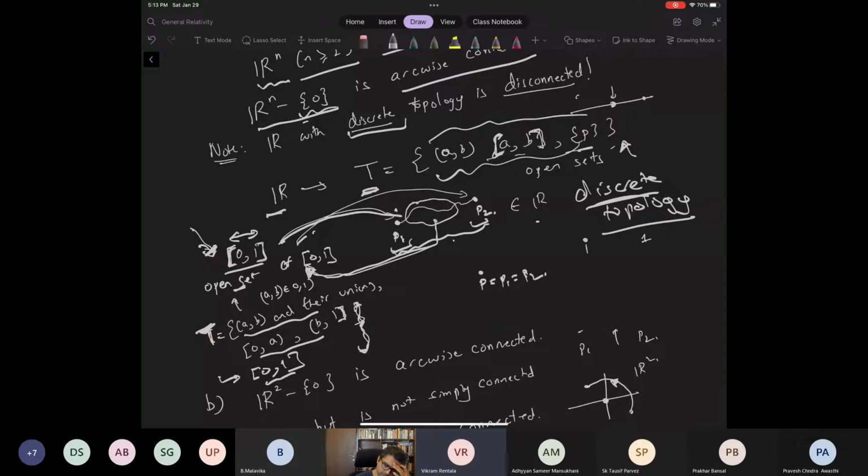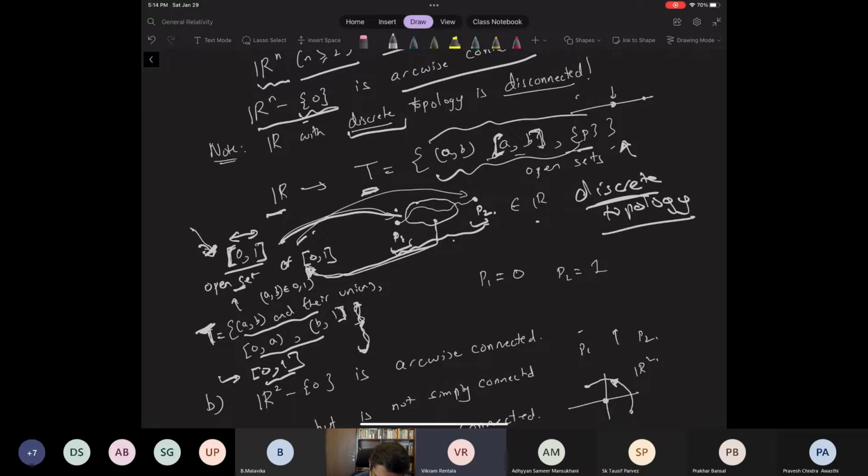Sir, can we consider the map, the floor function, of this interval 0,1? I mean, then it would contain only 2 points, 0 and 1, and 1 would be mapped to only 1, and the rest of the points would be mapped to 0. So let's take P1 to be 0, and P2 to be 1. And only these 2 points are included if I consider the floor function map.